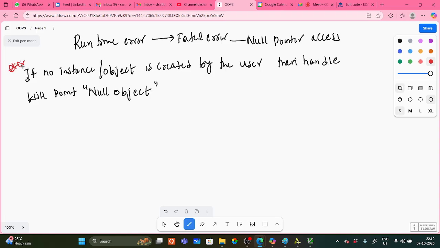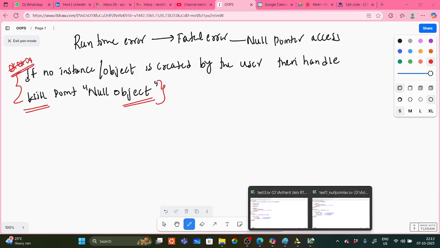You created the handle but not the object. When you execute that program, you get a runtime error or fatal error, null pointer access. It compiles, but memory is not created.